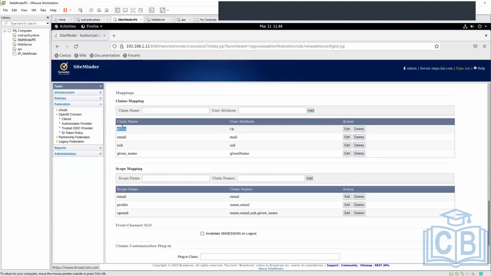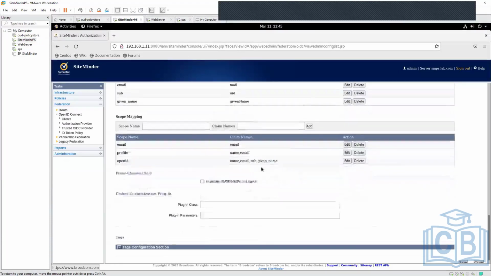So name is mapped to the CN attribute in the LDAP in your user type. Same like email attribute is mapped to the mail. Right? Sub is mapped to the UID attribute. Even name is mapped to the name. So these are called claims, right?